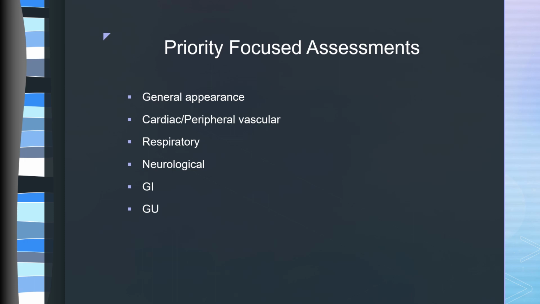All things we want to be thinking about when we have a patient with coronary artery disease, because it's not just attacking one system, our cardiac system. The vasculature goes to all of our organs, right? So we want to be broadening our focused assessment based off of this diagnosis.